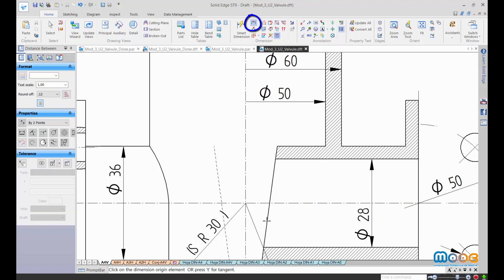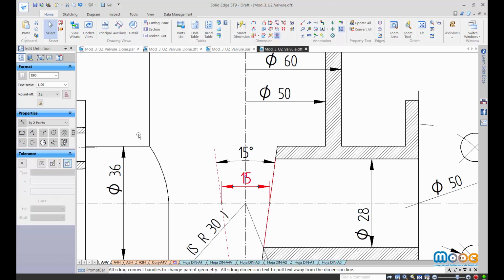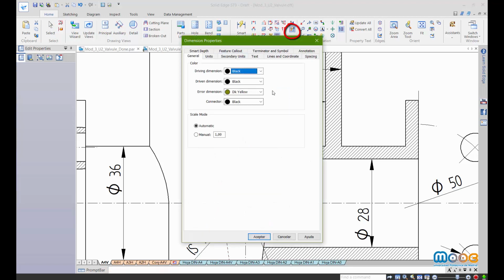One linear dimension between the middle points of these lines, and one angular between both lines. After that, we must hide the hidden line again, and we need to edit the dimension to show only one arrow, one projection line.